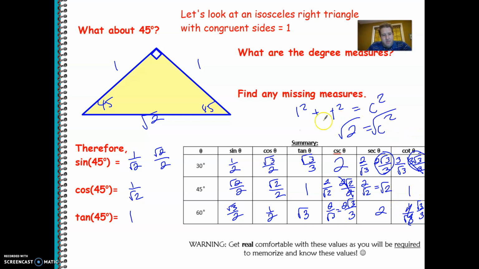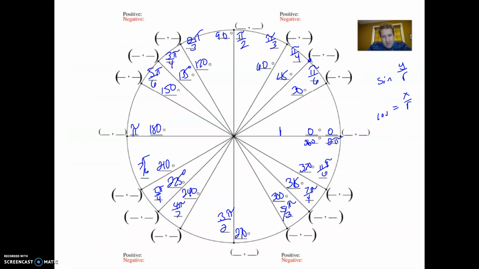All right, I think I'm going to have to stop right there. 12 minutes in. So what I would do next, actually no, before I stop this, for the first quadrant, I can then transfer my answers over to here. So if it's a 30-degree answer, I'm looking for cosine here and sine here.